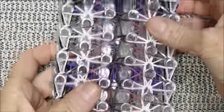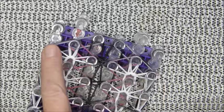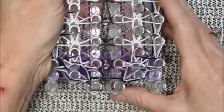Okay. Here's a peek of how the borders look, and as I said, just do it up to these pins, and we'll finish the top border at the very end.